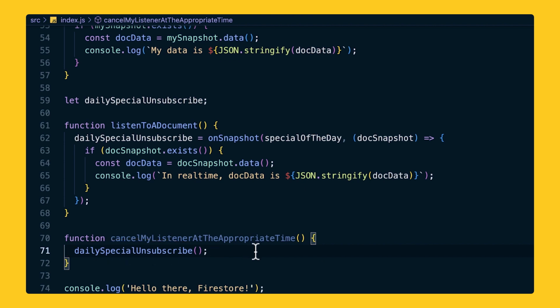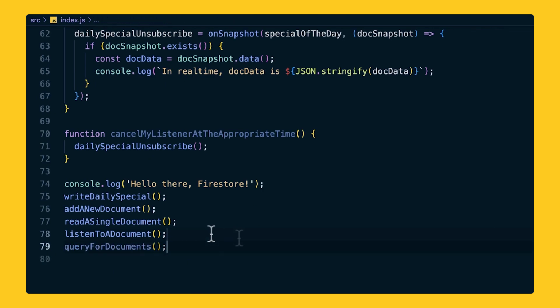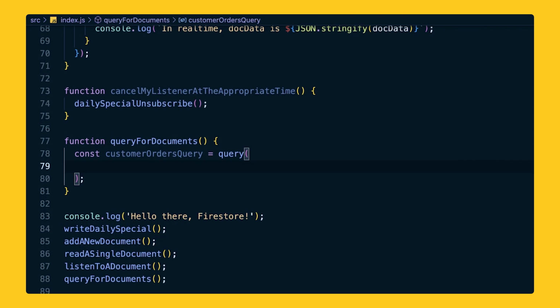So being able to read in a single document is useful, but often you'll want to grab multiple documents at once. And you'll do this by creating a query. And to create a query, you will call query and then pass in a list of constraints for that query. Now, the most common queries are ones where you're searching for a certain set of documents in a single collection. So you will generally pass in a collection reference as the first constraint, meaning that you're going to be querying against that particular collection. Now, whatever else you pass in is up to you.